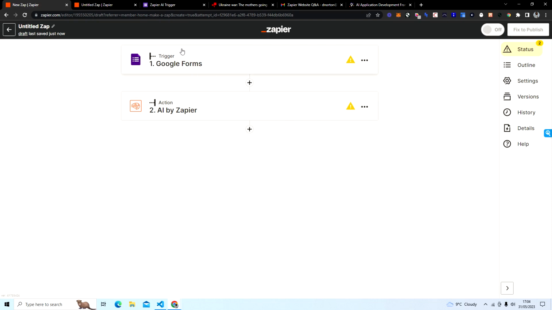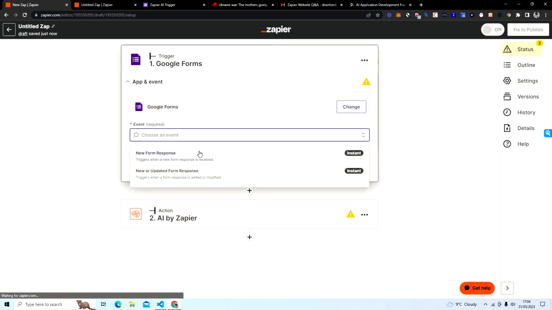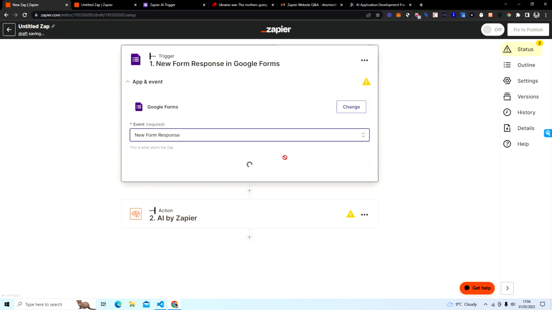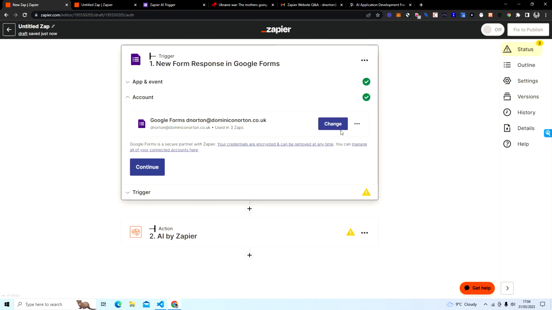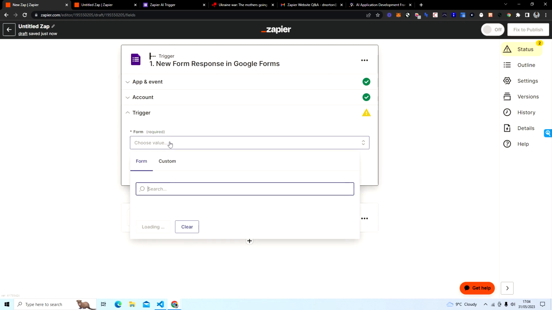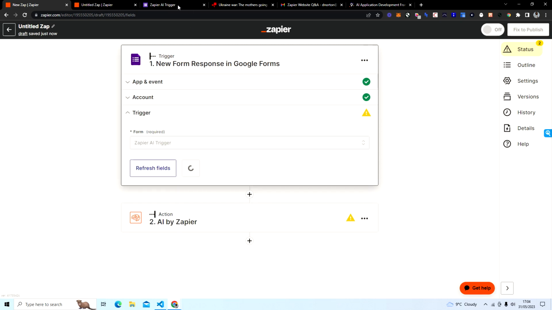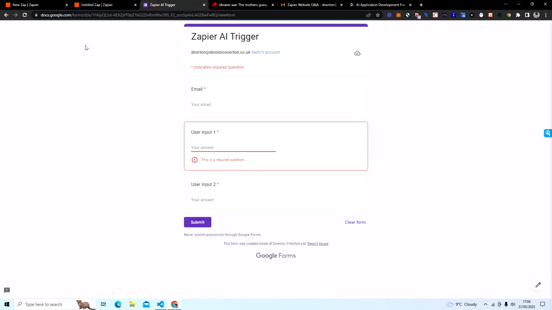The first thing I want to do is complete this trigger. I have to choose an event, and I'm going to choose new form response. Hit continue again, and then I'm going to choose a form. I already have my form made. It's called Zapier AI trigger.